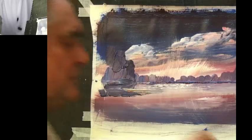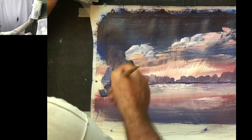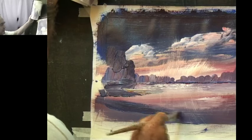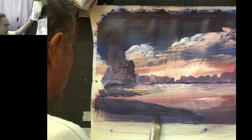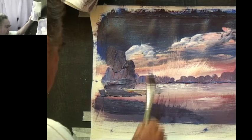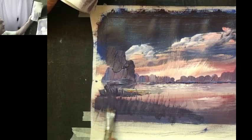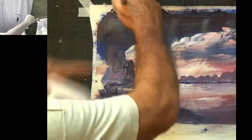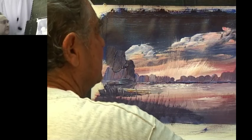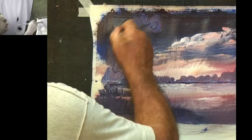And clean the brush. We'll have a little bit of, what do we have? We're going to have a tree up there, I know, because I want it. So we'll colour this in like that. It may look like grass going up into the water. That's grass. And the tree there, well, I want it big because I don't want to spoil my lovely clouds. We'll have it coming in here somewhere. Like that. That represents a tree at this stage.